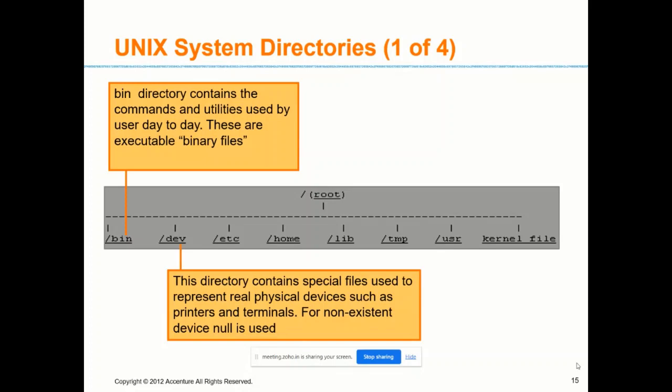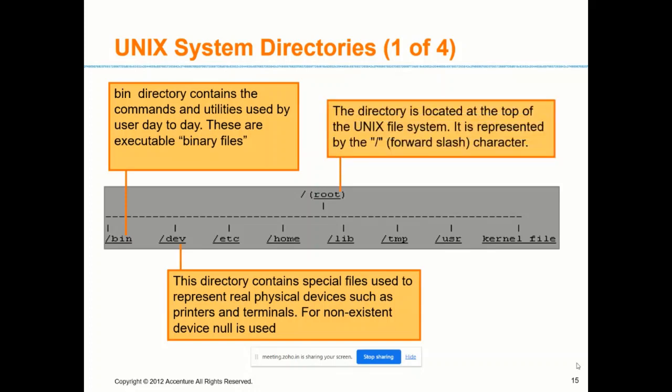That means, suppose you have a computer that has a mouse. There will be one file for the mouse, one file for the printer, and one file for the external hard drive. So every physical device is created as a file, and it will be there in the dev folder. The root is the biggest folder, which you can call the head directory that you have.